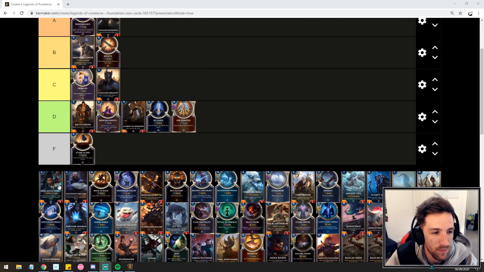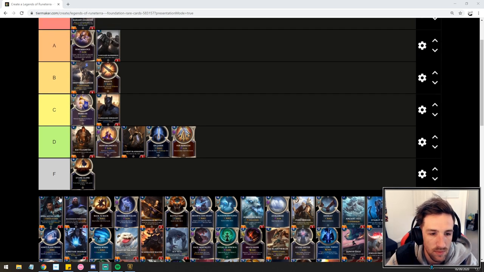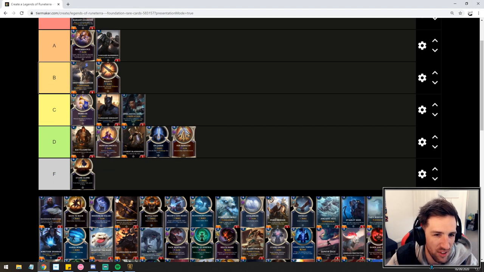All right, guys, Senna. Senna is a 3-mana 4-2 with Quick Attack that you always play with Lucian and only play with Lucian. So for that, I put Senna into the C tier. Mage Seeker Persuader.